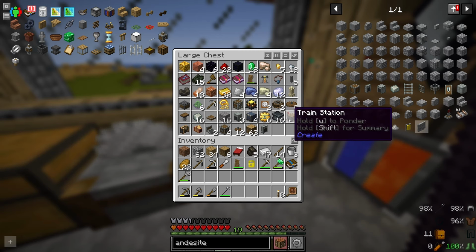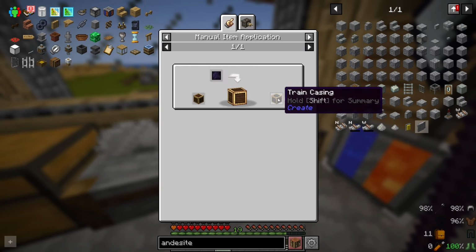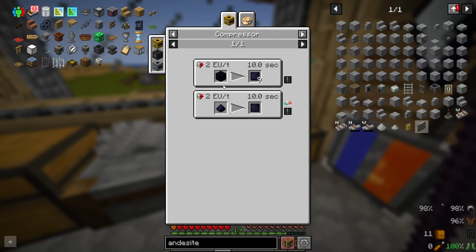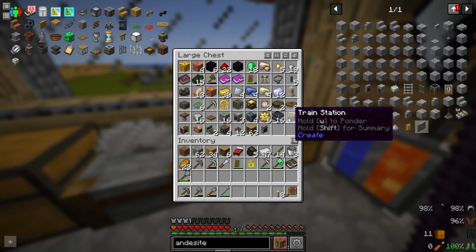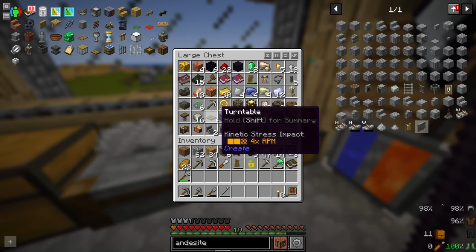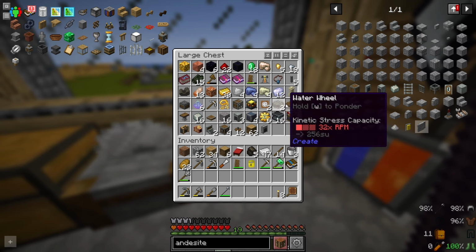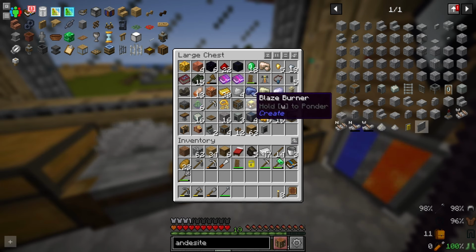Monorail train track? Train station. That's pretty nice, actually, because in order to make a train station, yeah, you need a train casing plus obsidian. Okay, yeah. So that's actually kind of a nice little ordeal. We can actually make trains pretty easily, pretty early. Item vaults are really nice. They just hold storage, and if I remember correctly, they work with Tom's simple storage. Drawer upgrades are rather nice.